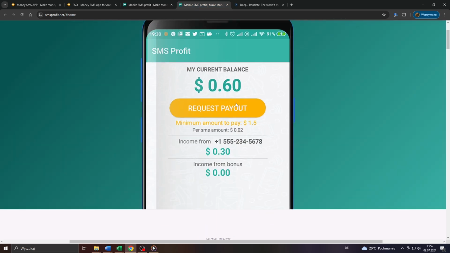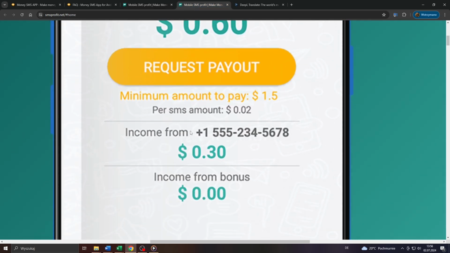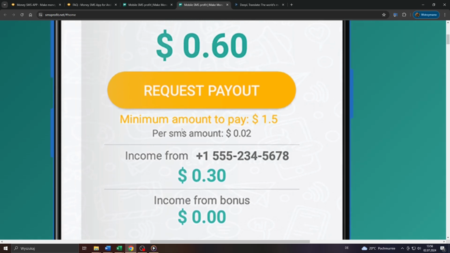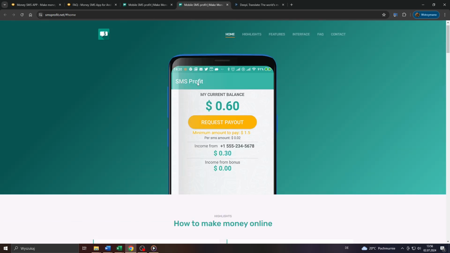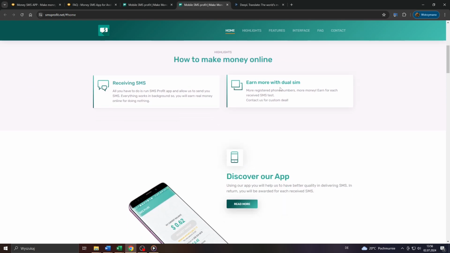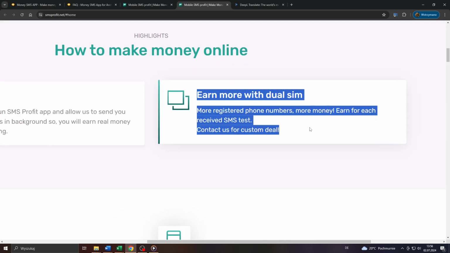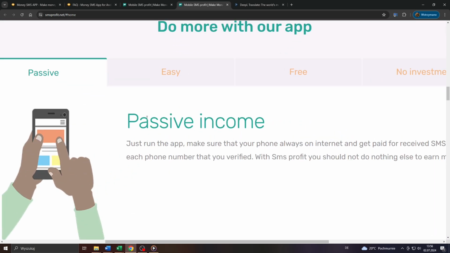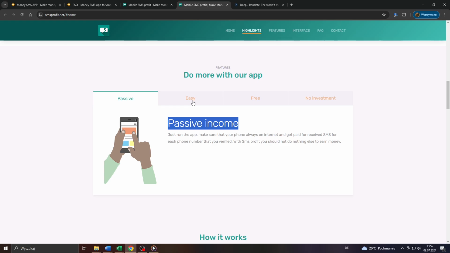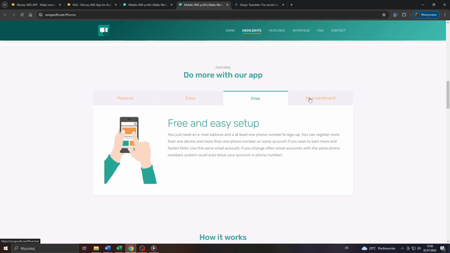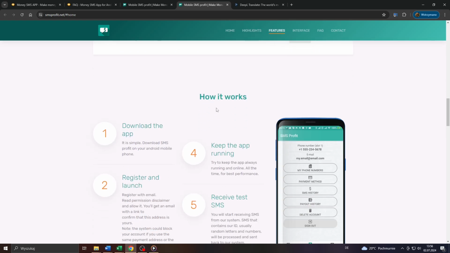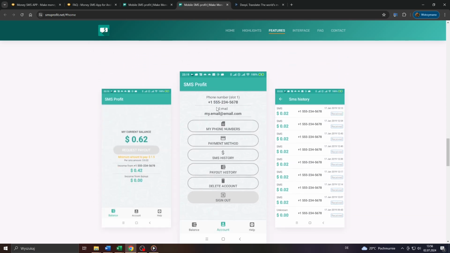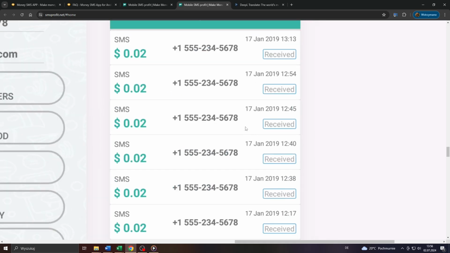So guys, at the end of the day, it is a simple numbers game. The more phone numbers you register, the more SIM cards you use for that, the more mobile devices you use for that, and the more of these text messaging services you use, the higher also your earning potential. Nevertheless, guys, I urge you to keep a realistic attitude and to not fall for people who claim to have earned, I don't know, hundreds or thousands of dollars with this, because these are super unrealistic claims.